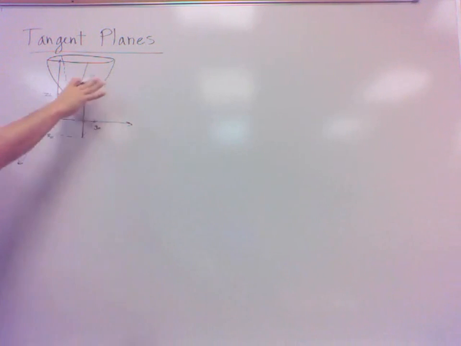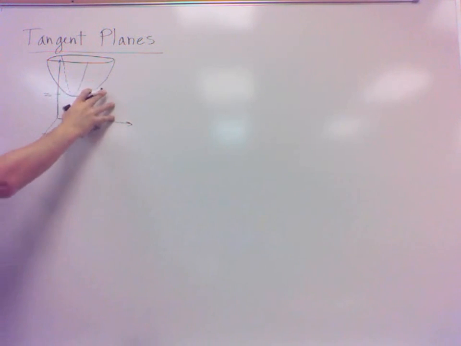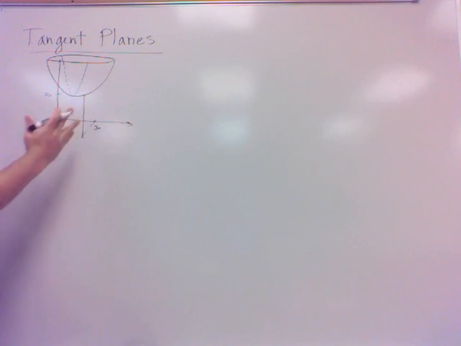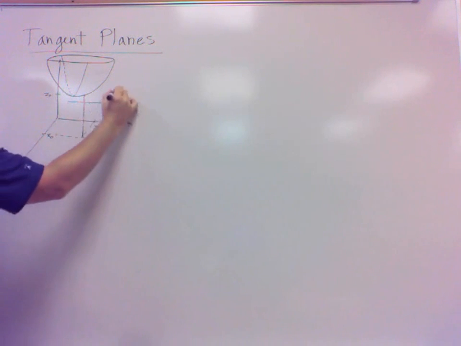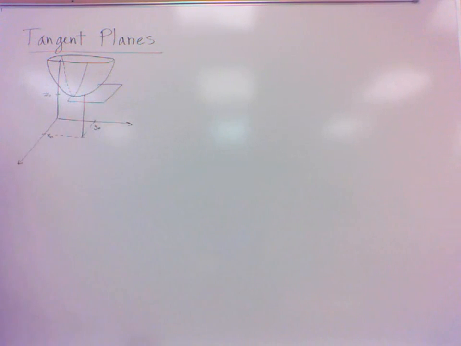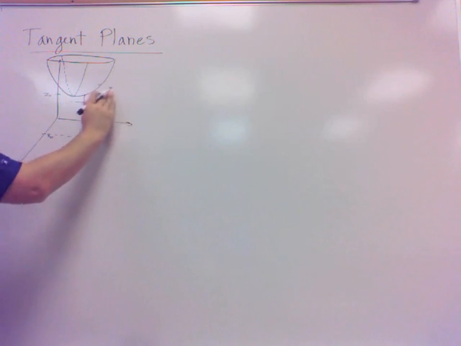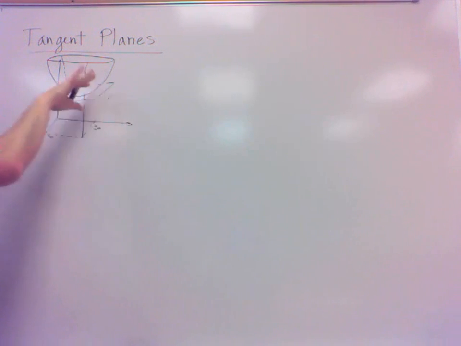And so we get a tangent plane at that particular point. So we want to come up, first of all, with the plane, what it is. So let's just say it's kind of flat. So there's some tangent plane. It's probably more angled there, but you get the hopefully idea.